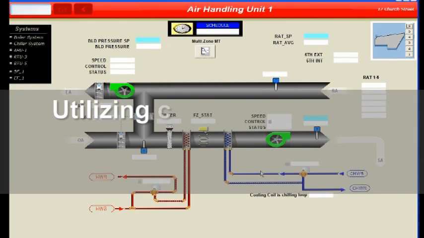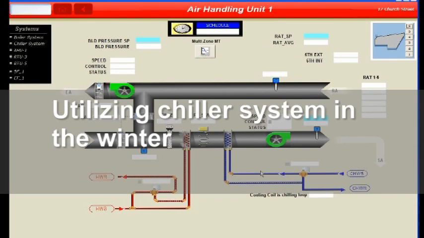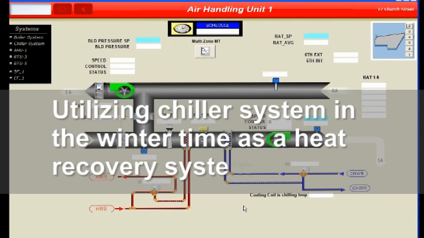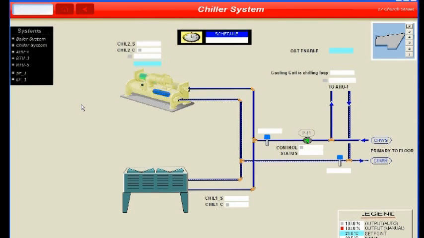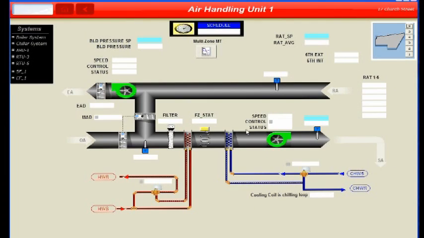Okay, I'm not tied to a system here because this building has a modem and I didn't have a modem to do this demo. But basically, my next optimization, or even kind of a green thing, is if you have a chilled water system that shuts down in the wintertime, when your chiller is off, you could run this pump and use it to reclaim heat. How you would do that is the pump would run. This loop basically becomes stagnant at nighttime and rises up to 21, 24 degrees. So there's some capacity of heat in that loop. You turn it on and you could send that heat to your fan system.